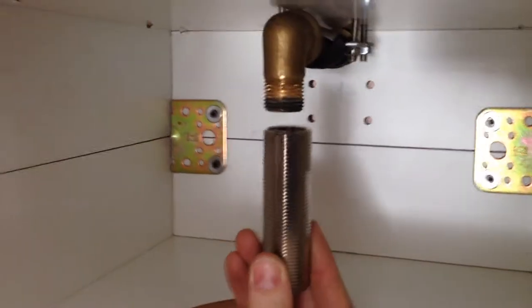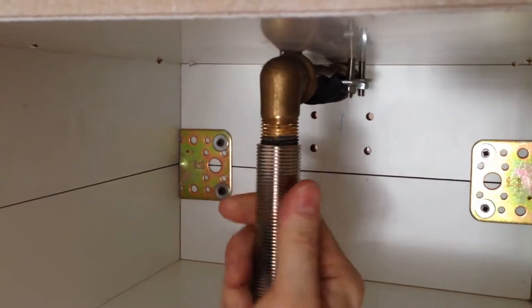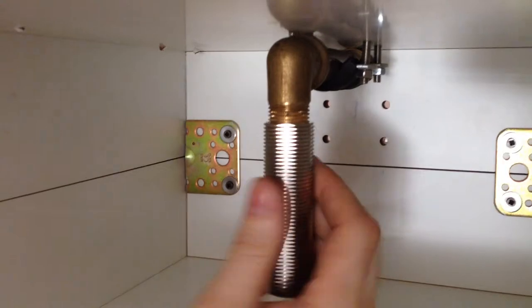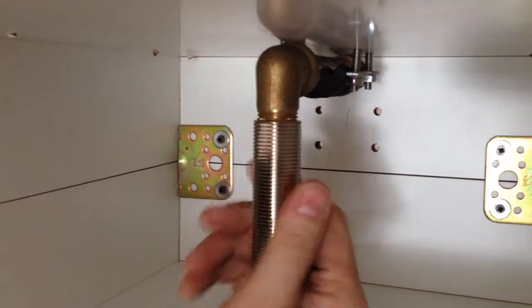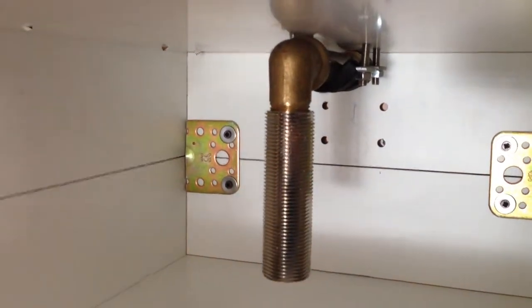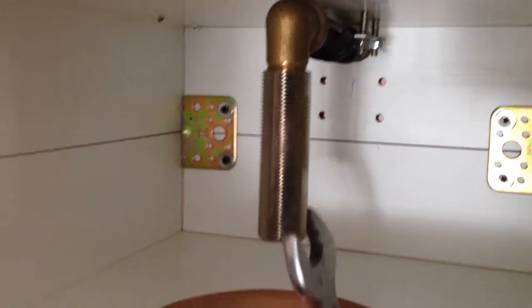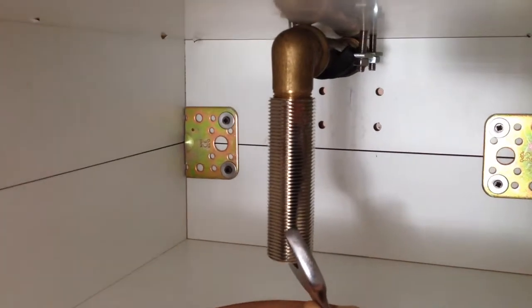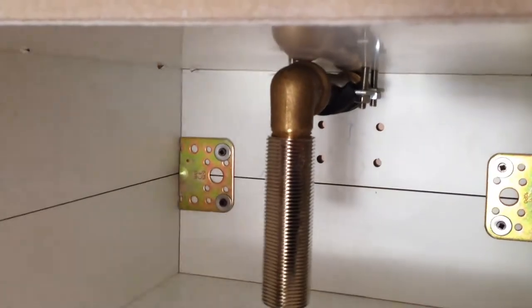The first one, the threaded one, can be screwed and installed to the plumbing tube. Here you see a half inch connection, but of course you have the NPT used for the US. We can use a wrench to be able to perfectly tight these pieces to the plumbing tube.